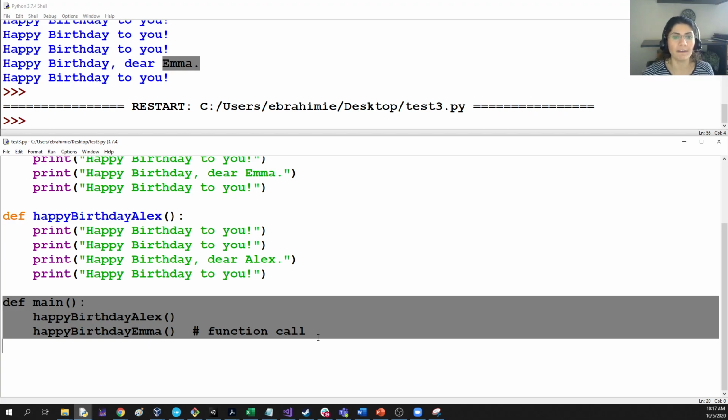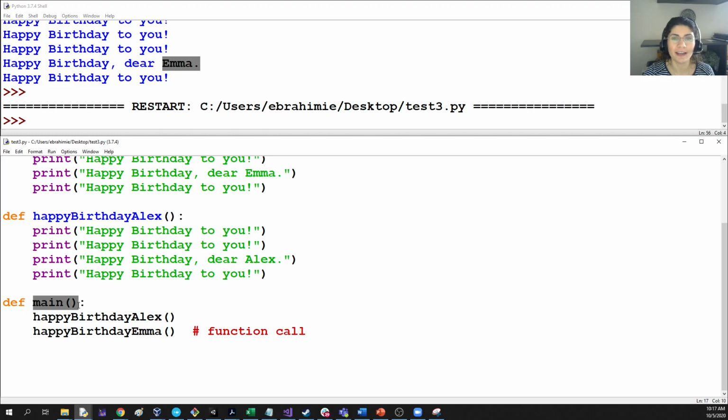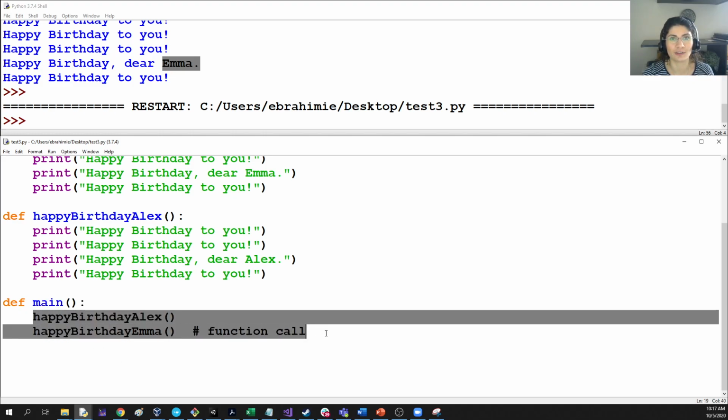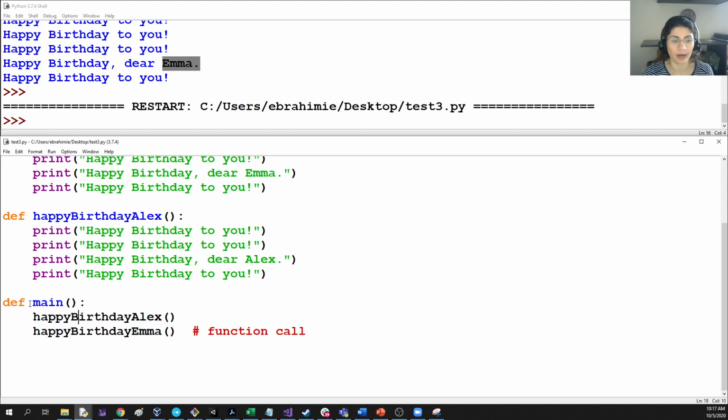If I do not call this function, I'm not going to see any of the instructions inside the main function executed. So if you want these two lines to be executed, you must call this function main.